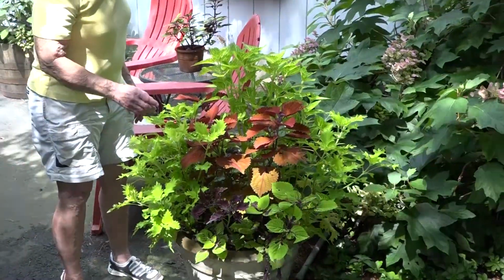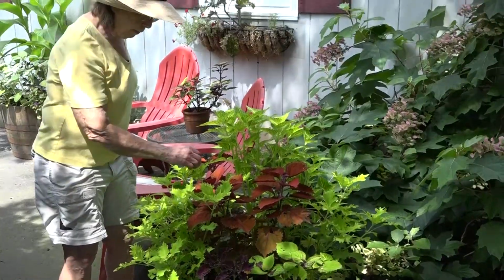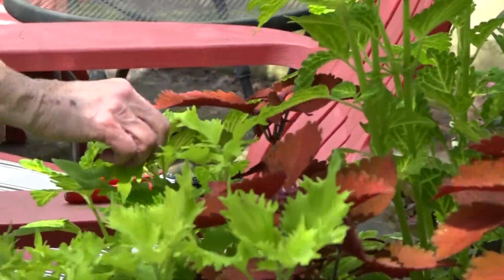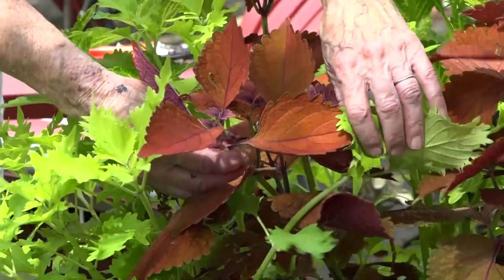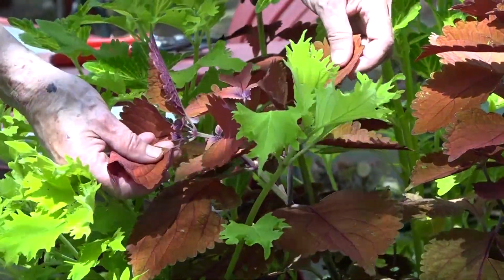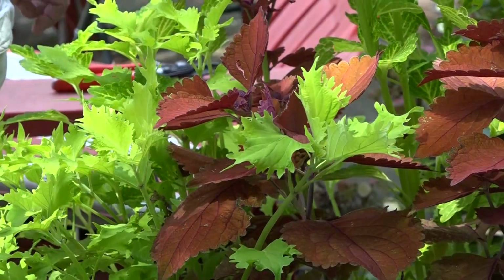During the summer, after I've planted them out, they don't look that great, quite frankly. But if I keep pinching out the very center portion of each plant, it makes more plants. As you can see on this one particularly, I'm getting two new stems in this red one at this point where I've pinched it, and down further more, so they become more bushy as you go.